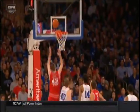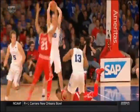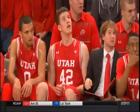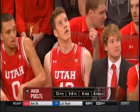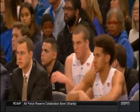They didn't call it. It's one of those, I tell you what, I'm not sure. It looks right there he threw him down, but you get a different look. What do you think? Well, it looked at the beginning of that, too, like Pirtle might have given Plumlee a little hip check as they were going for the rebound, so perhaps they both got away with one. Now Pirtle is back on the bench. He dominated early when Utah took the lead, but it's been a stop and start afternoon for him since, and he's back on the bench with his fourth foul.